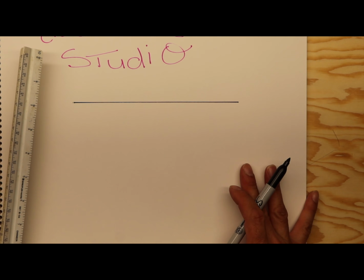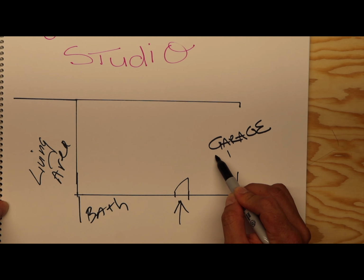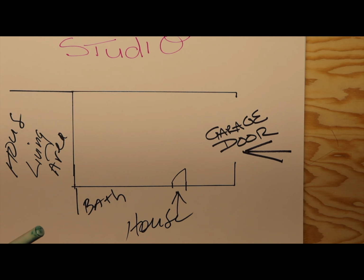So we're going to start out with the layout of the garage, showing the two walls attached to the garage, the living area and the bathroom hallway. Obviously we don't care about those. That's the garage door entrance. We're going to focus only in the garage.